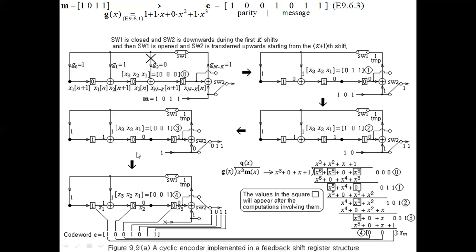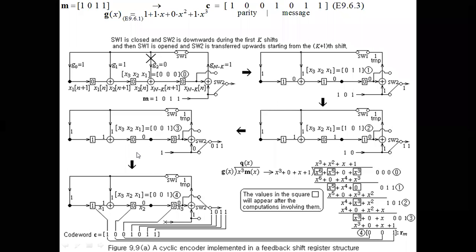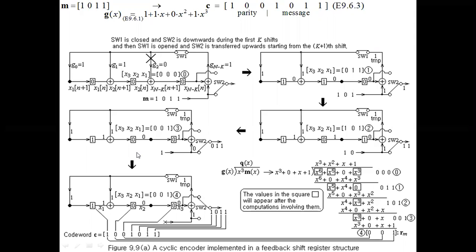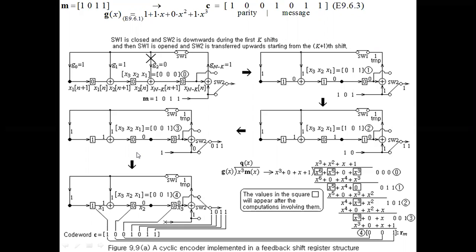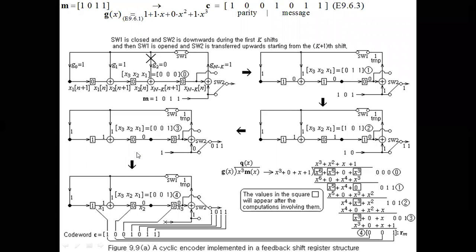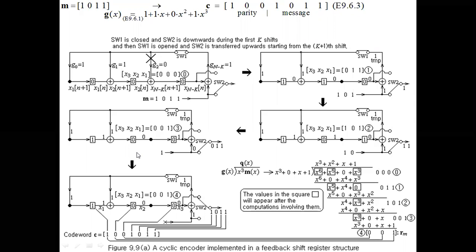Now again give input 1. So 1 plus 0, because the last register value is 0, gives 1. 1 is loaded to the first register value. Exactly, the second register, the first shift is 0, so 0 plus 1 is 1. And the second shift adds to the third shift and becomes 1. Now in the fourth iteration the value is 1 1 1. Now give input 1. If input is 1, then 1 plus 1 is 0. Here 1 is there, so 1 plus 1 again gives 0, and 1. 0 0 1 is the fifth iteration.